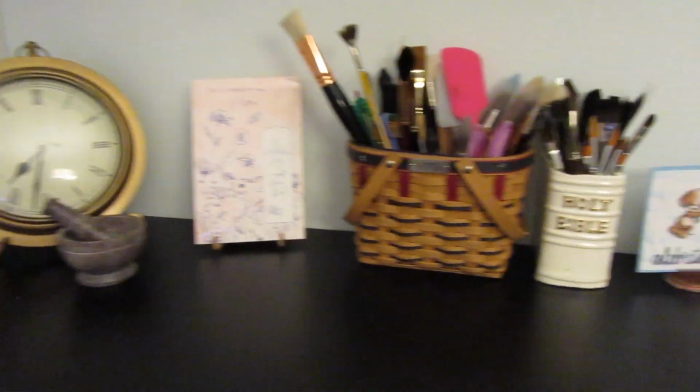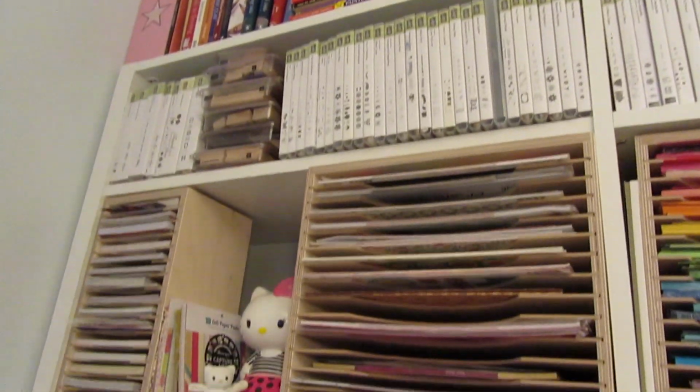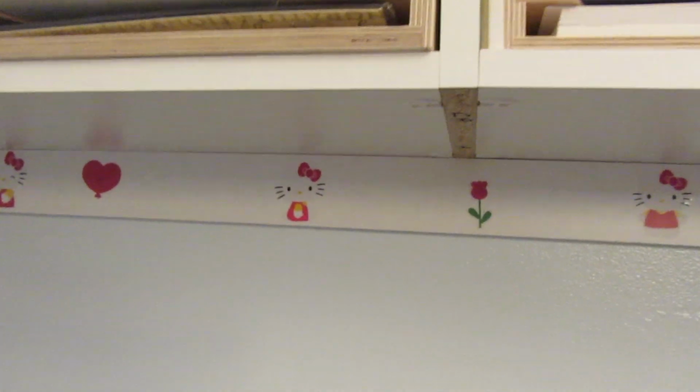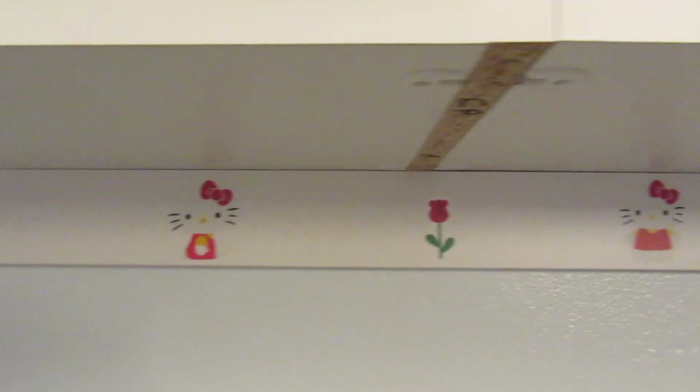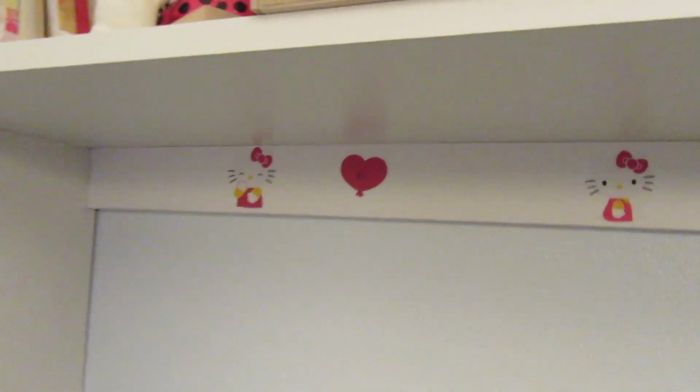Okay, now let's go to the drawers. Here's the counter that I just showed you, which is directly below this unit that I showed you before, with all the loveliness. And of course my Hello Kitty stickers. They covered up the screw holes. They were making me unhappy, so they're only window clings, but they just stick beautifully to the laminate. So let's go down to drawer number 1.